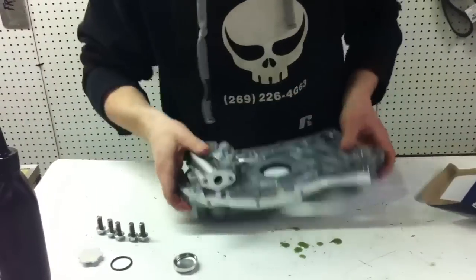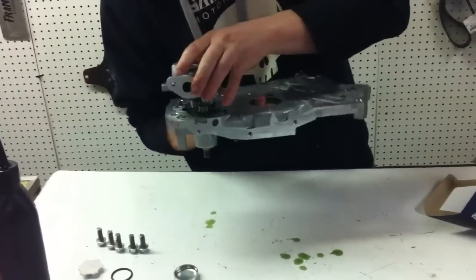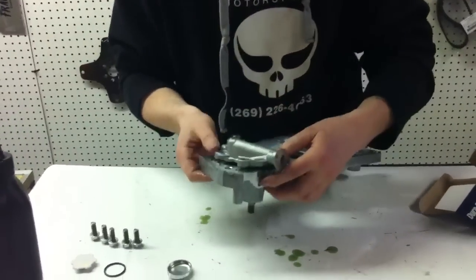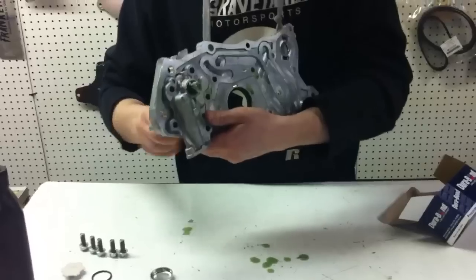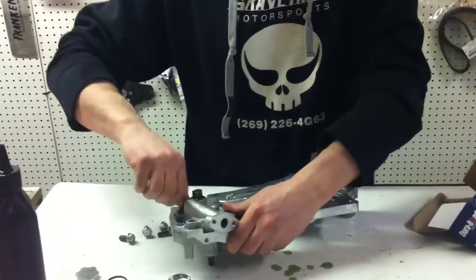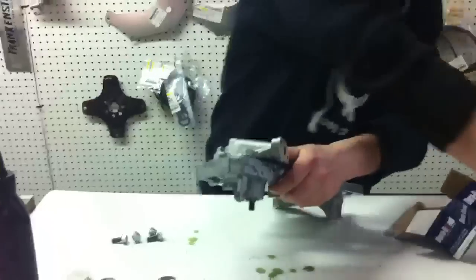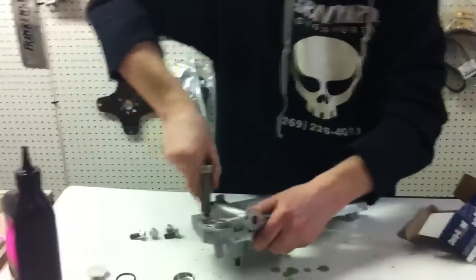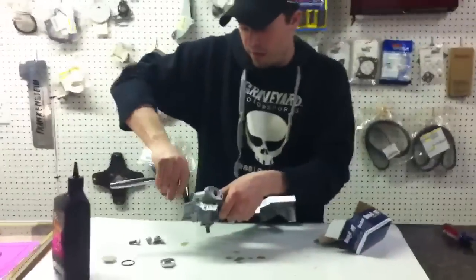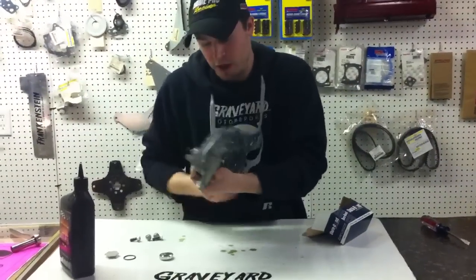Put your cover on, line up the two dowel pins, and squish it in. You can see how fluid that is. Now there are five bolts that go on here — I'm only putting one in for the video because I want you to be able to see the next step. Just fasten it down so it doesn't wobble. It should feel kind of like that and make a little bit of oil noise.